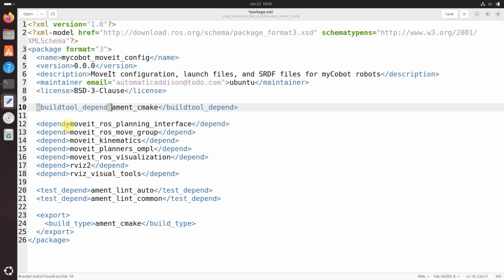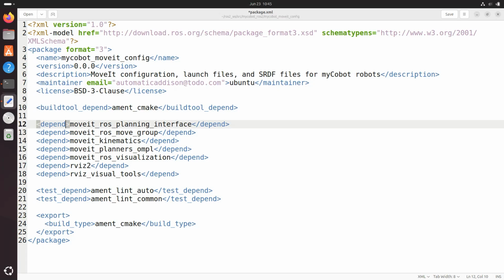Add this whole block right here, these dependencies. We've got moveit_ros_planning_interface, moveit_ros_move_group, moveit_kinematics, moveit_planners_ompl, moveit_ros_visualization, rviz_visual_tools, and rviz2. Below that, we need to add some more dependencies, execution dependencies.